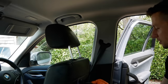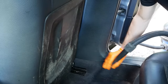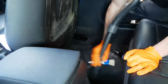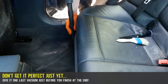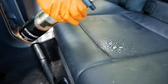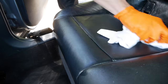Moving into the middle of the car with an initial dusting just to loosen off some of the crumbs and dead skin. At this point we aren't going for perfection — we just want to get a good 80% done as we will be spraying the interior cleaner and flicking bits onto the floor. Here's another tip: always try to keep the doors shut because on days like today there was a fair bit of wind with lots of pollen and dust blowing in faster than it was coming out.